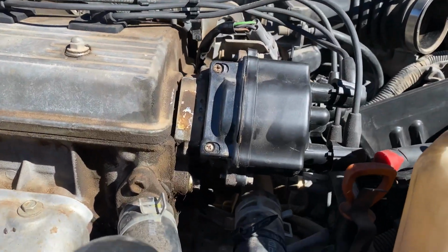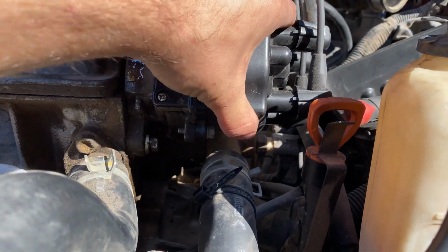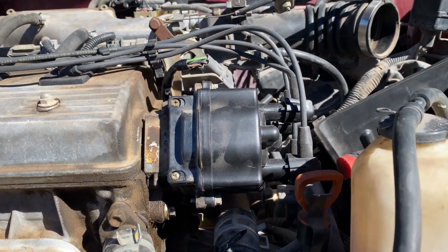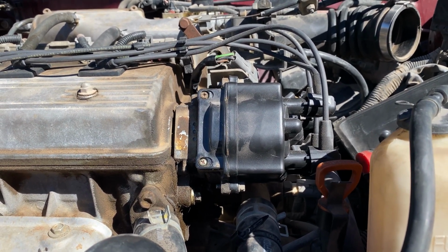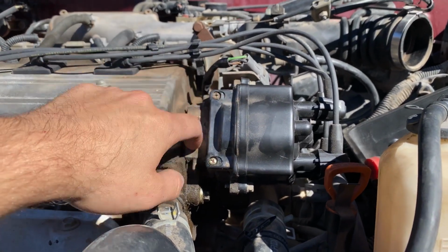Let's check this out. So I went to go adjust this by removing the bolt, or at least backing it out, and it has no adjustment. This is not the correct distributor for this vehicle. This is a 1.6 liter distributor, fixed in place model, as opposed to the 2-bolt, adjustable 1.8 distributor. This is most likely the culprit, actually.